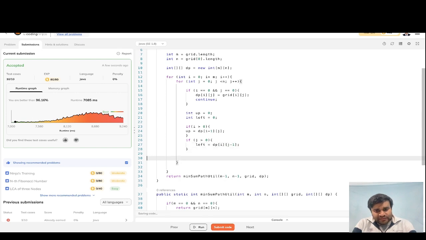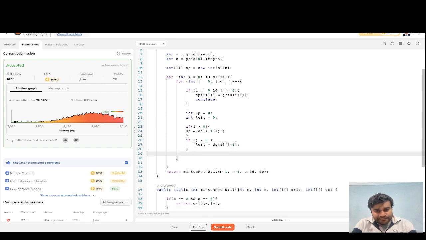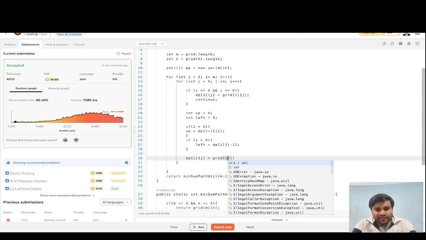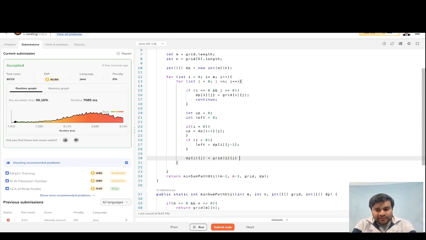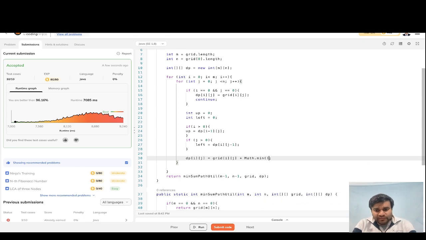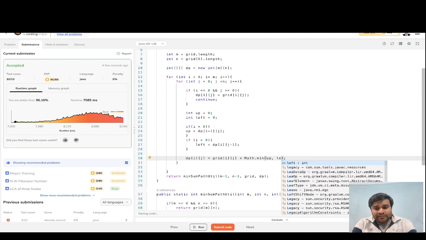Now dp of ij is equal to our grid value, grid of ij plus Math.min of up and left.